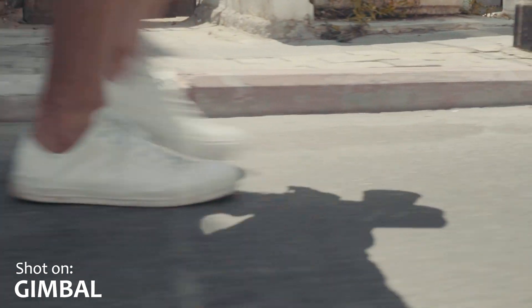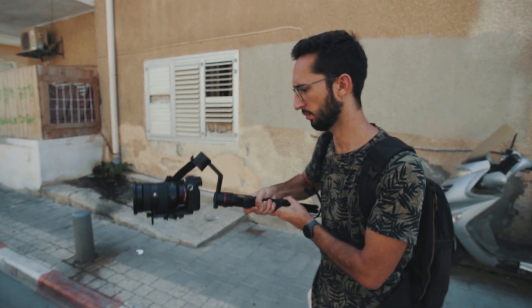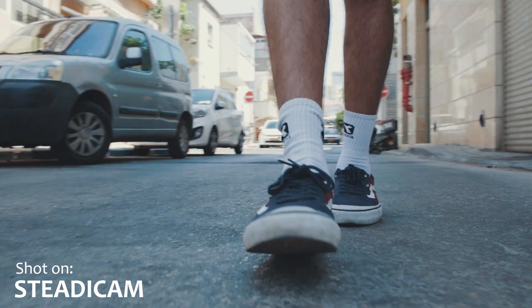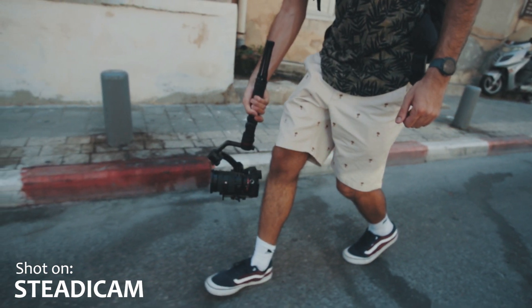My next and final point is flexibility. The gimbal wins big time on flexibility — you can basically get any shot that you can possibly imagine with the gimbal. With the steadicam, not so much. A good example of this is the super low-angle shot. With the gimbal, it's super easy — you just flip it over and you're good. With the steadicam, you kind of have to flip it over and then re-balance it, but it's pretty hard to actually balance correctly when it's upside down, so it's not going to be perfectly balanced. The gimbal is really way better at this type of shot.